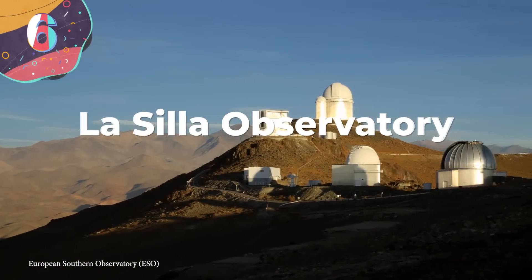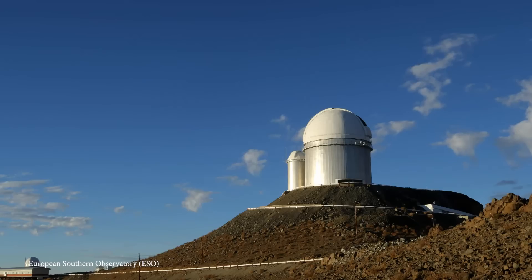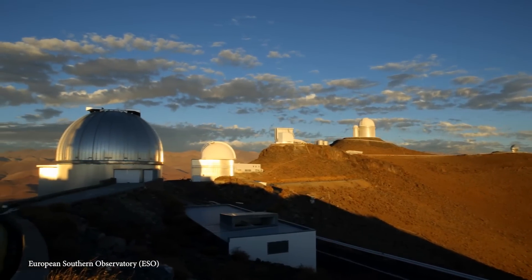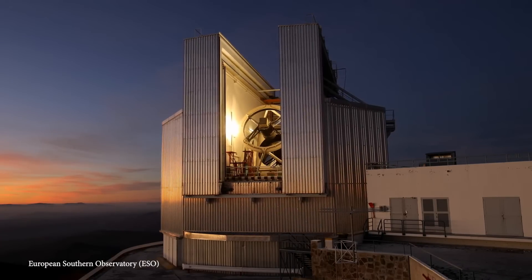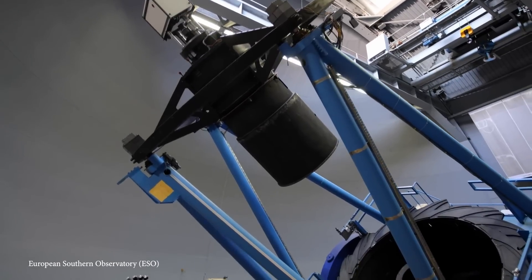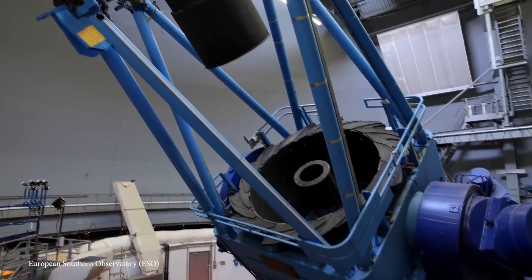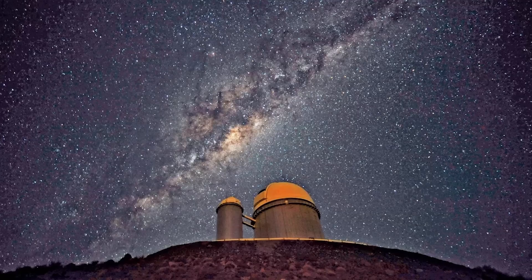Number 6: La Silla Observatory. The La Silla Observatory is operated by the European Southern Observatory and features three powerful telescopes, making it one of the largest observatories in the Southern Hemisphere. These telescopes are located in one of the most remote and driest locations on Earth — the Chilean Atacama Desert — very far from any light pollution, in an area with one of the darkest night skies on the planet. Established in 1963, La Silla has made significant discoveries, including a number of low-mass extrasolar planets and planets within the Gliese 581 planetary system, as well as playing an important part in the study of the nearest recent supernova, SN 1987A. La Silla continues to be a major part of many areas of sky science.